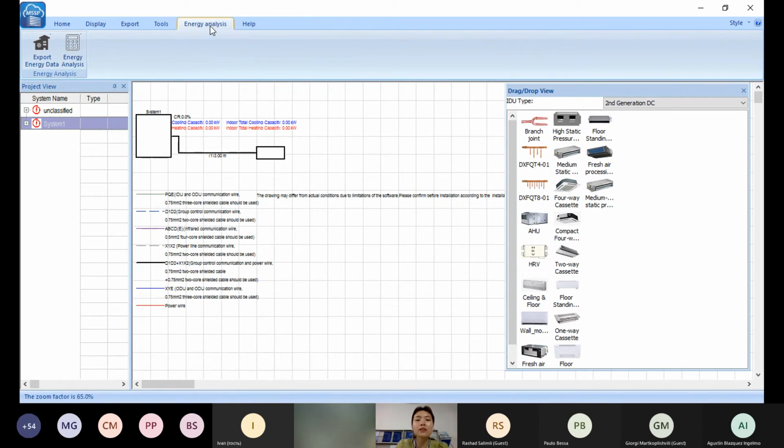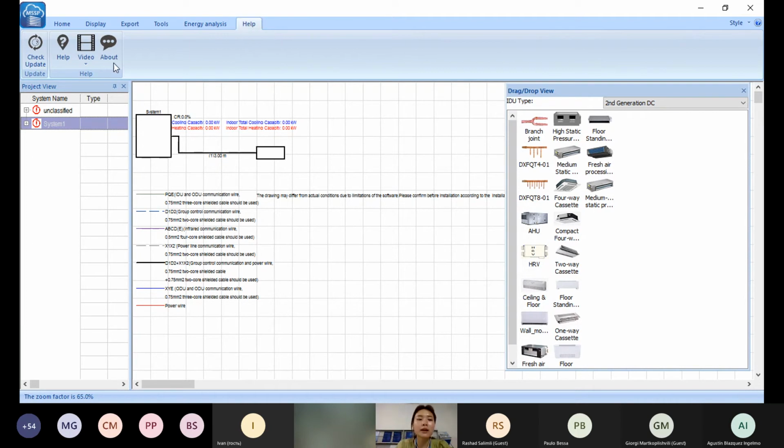And we also have developed a new function which is called energy analysis. But this function is not completed yet. So after we get a more complete version of the selection software, we can give you a detailed introduction about this part.